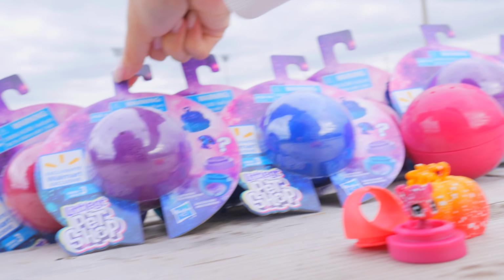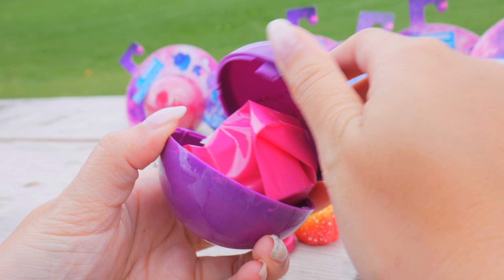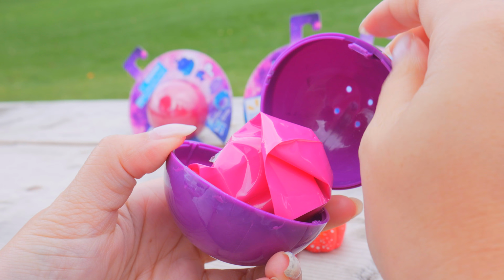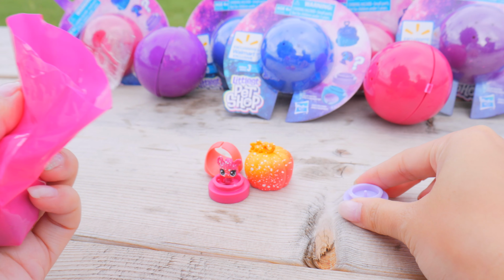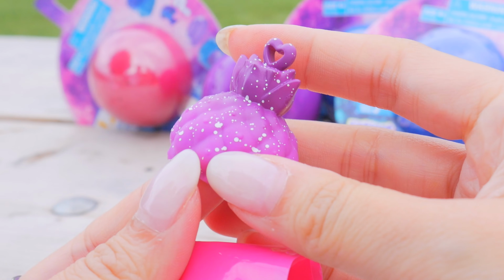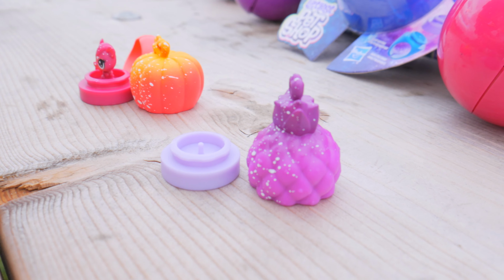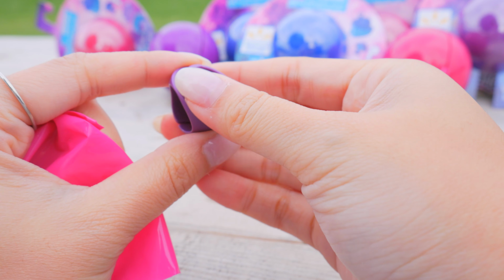How about the purple? Purple ball! Next! Surprise, surprise! Open, open! And of course, the surprise pack! Open! Yes! We have our stand. I'm gonna put it down right there. We got our lid. Ooh, this is a pineapple lid. Put it down there. Everything is so speckled. We have our ring.